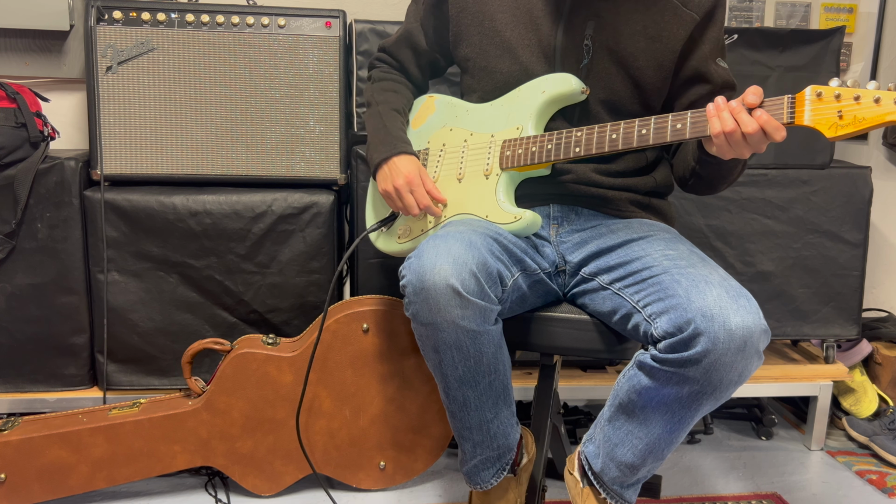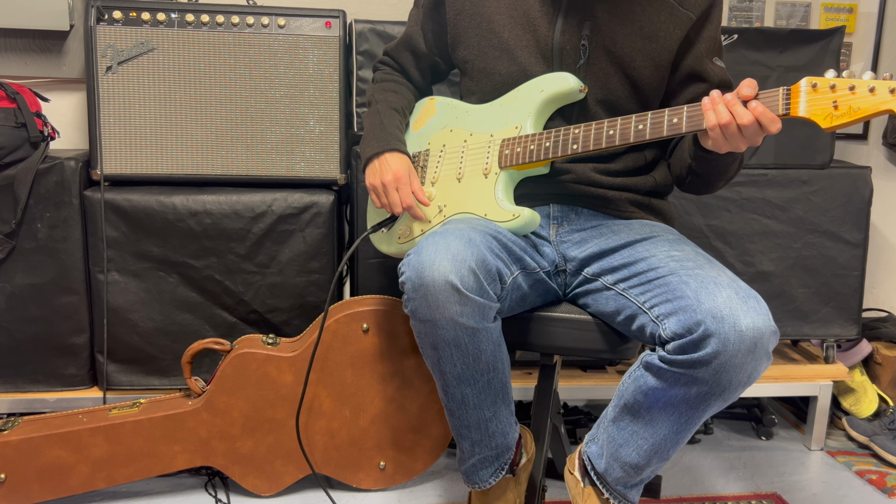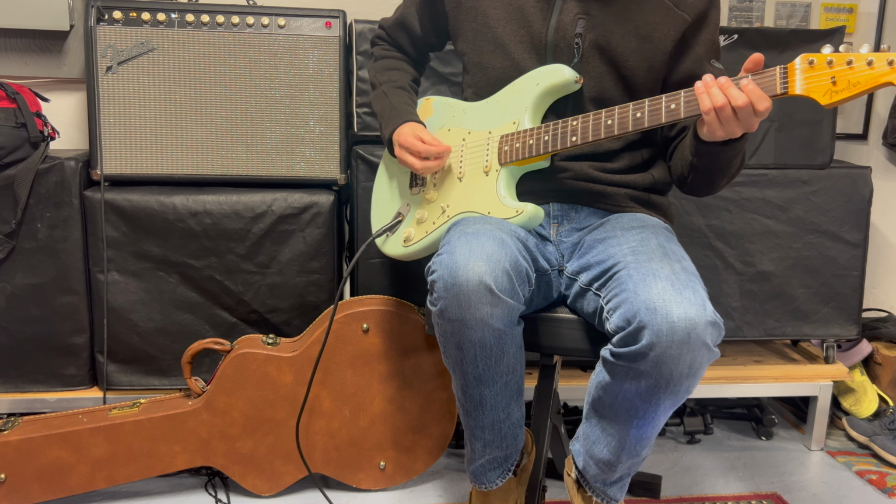Try some slightly overdriven tones. I'm using a Copper Sound Foxcatcher. Start out in the neck.